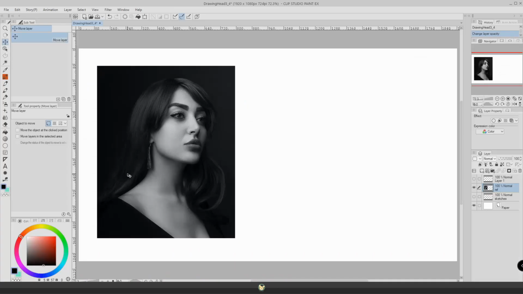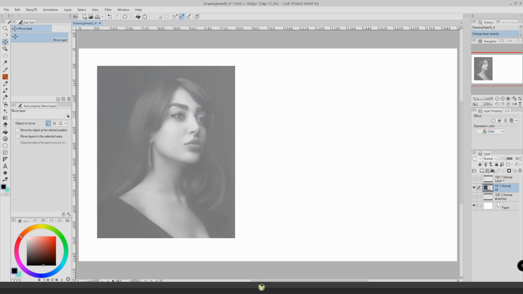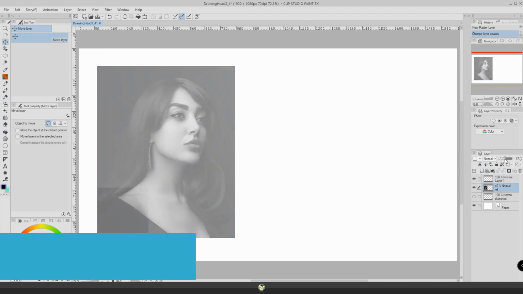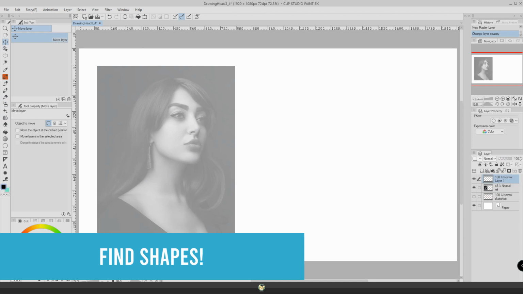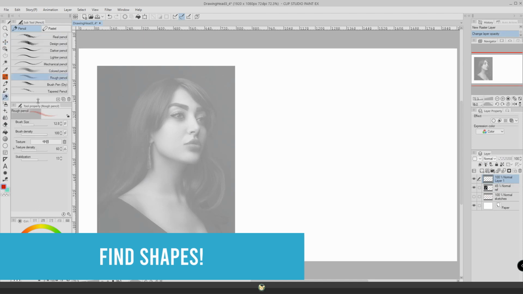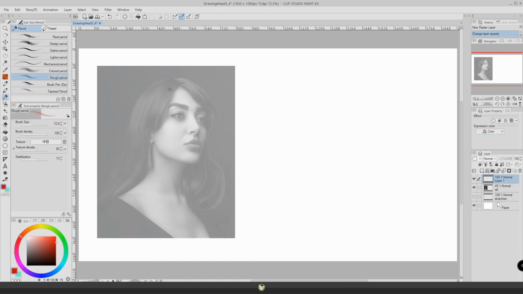So let's go back here to our drawing. Going to add some transparency here, and we're going to start to draw our head in a 3/4 view. So what are we going to do now? The thing we want to do right now is to find shapes. For me, this is what always helps, is grabbing an image, add some opacity to it, and now find the shapes that we need to draw anything.